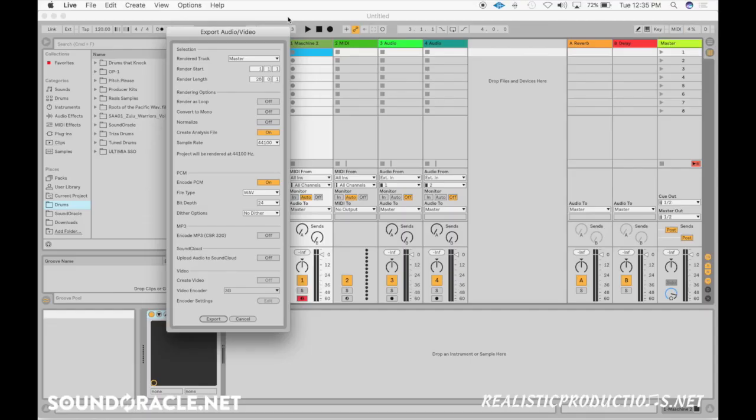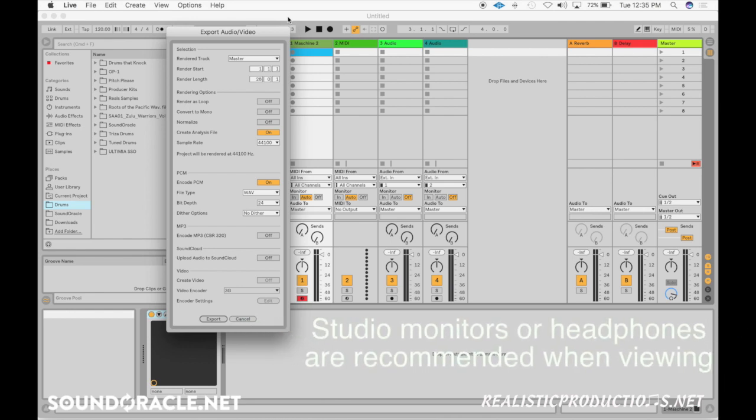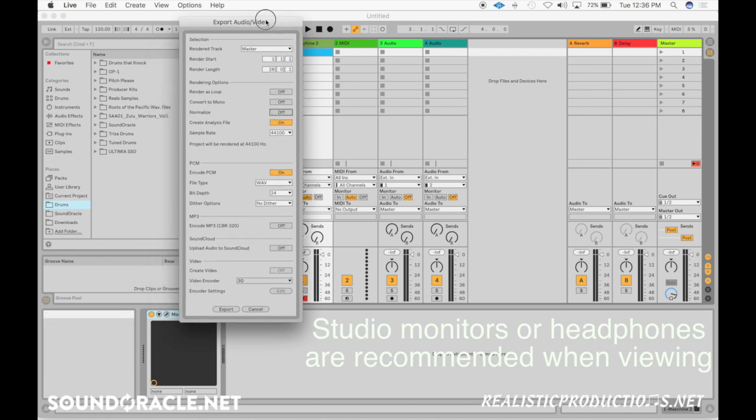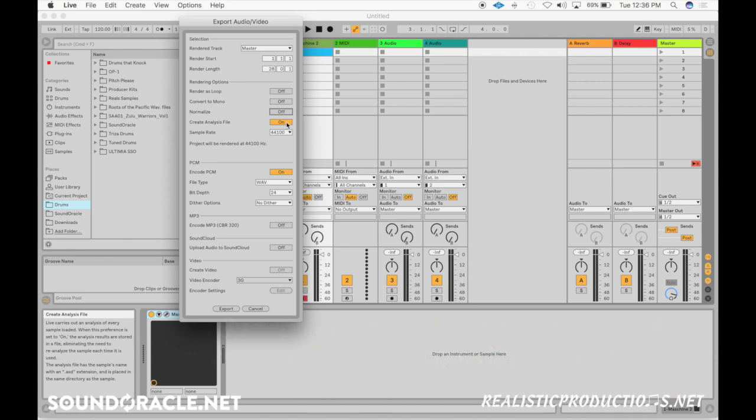All right, so I'm going to start out in Ableton just for a moment or two, and then I'm going to jump over to Pro Tools because Pro Tools is where I know how to be most visual with these tutorials. But I wanted to start out in Ableton for this one because when you go to export in Ableton, the option to normalize is there, and more often than not, it's the Ableton users that I get normalized audio from because it gives you the option right when you export versus a lot of the other DAWs. It's a plugin or an audio suite VST that you have to go and then you have to apply it individually. So that's why I wanted to start out here.